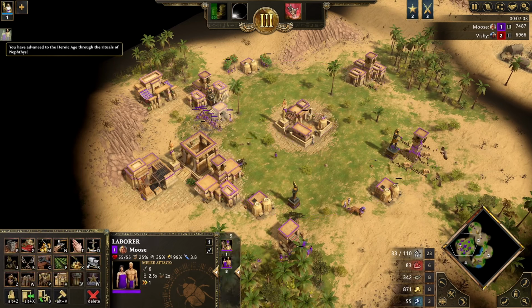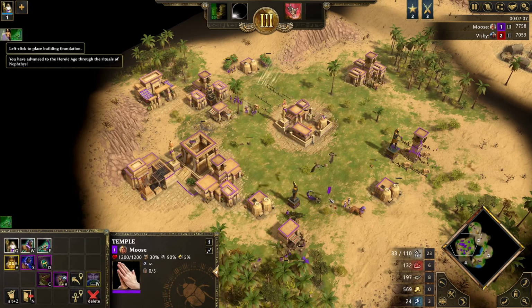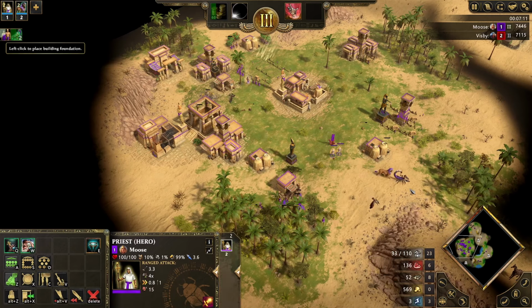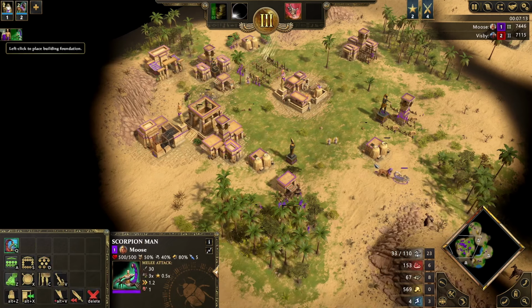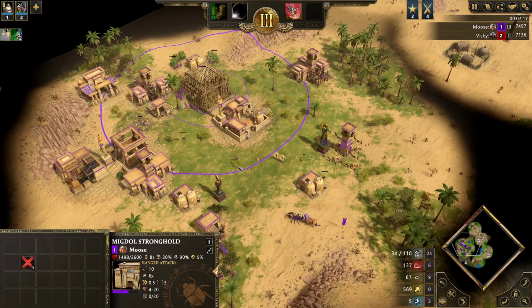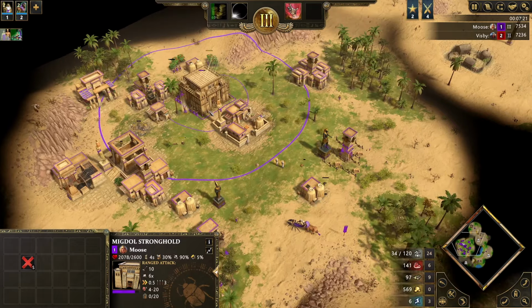What I like to do is drop my Migdal Stronghold with my gold units, because we don't really need that much gold because we've used the prosperity. And I like to get a priest out as I'm advancing too, because again, there's a lot of people that will come at you with myth units. If you don't feel like that's going to be a problem, you don't need to. But priests are very good, especially with some of the Nephthys upgrades that you can get later on.